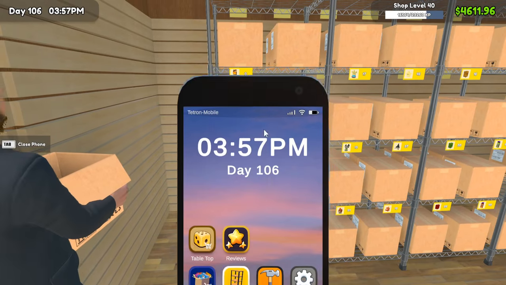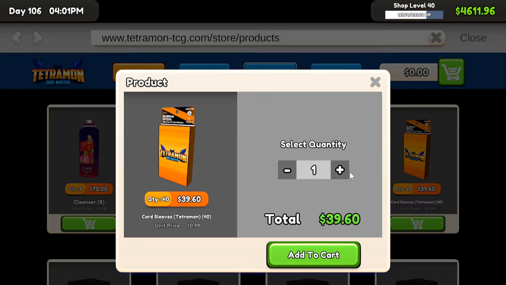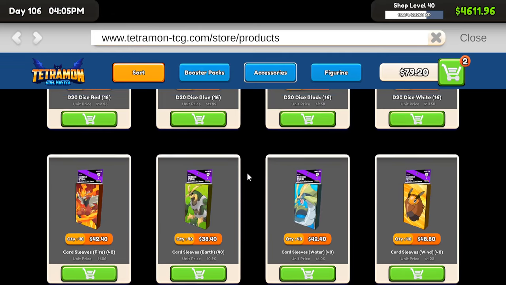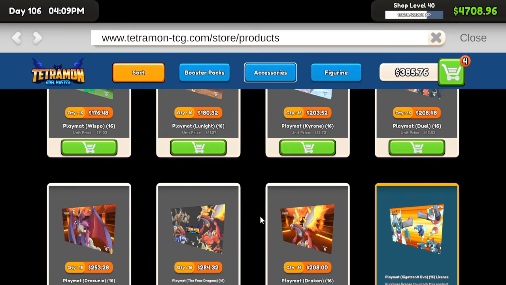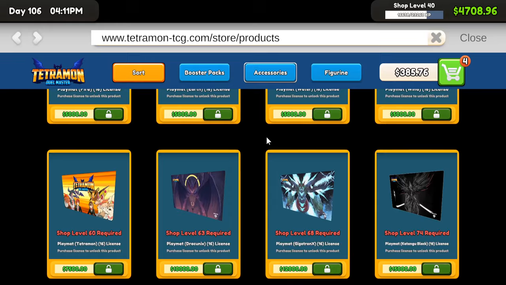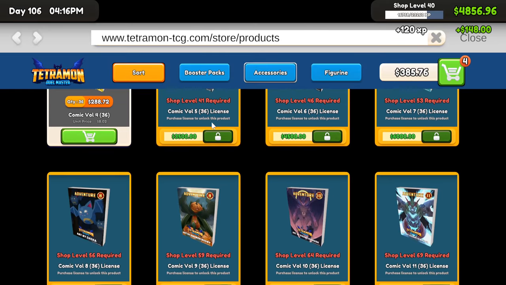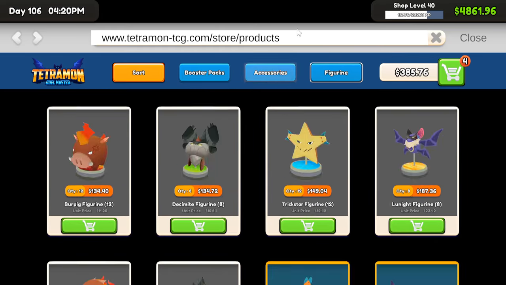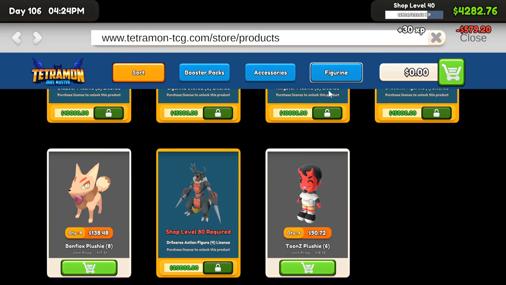Okay. Let's buy some of you. Scroll down. Oh, we need black dye. Then we need level 41. We also unlock a new comic book. We'll need two of you. So we'll buy all that for now.